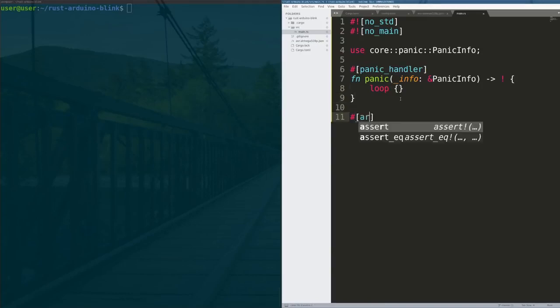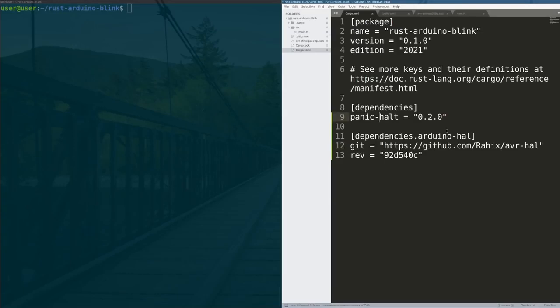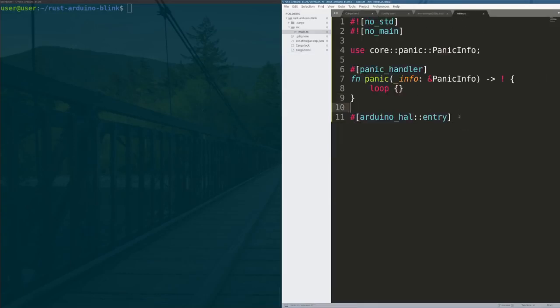Next, we have to tell the Arduino HAL, hey, this is the entry point to our code. We do that by saying arduino_hal, which is the name of our library, entry. This is your entry point. And we can name this function main. It's kind of counterintuitive given that we said no_main. We can name it function potato. It really doesn't matter, but we'll say function main for now. And same as before, because this is an embedded system with an entry point, this is meant to return never. And again, that is checked at compile time by making sure we can't get to line 14 here. And we enable that by doing an infinite loop.